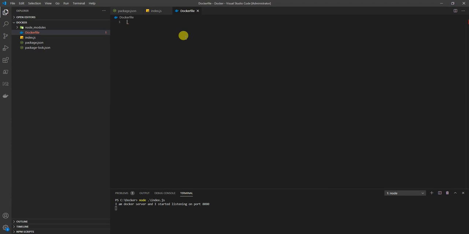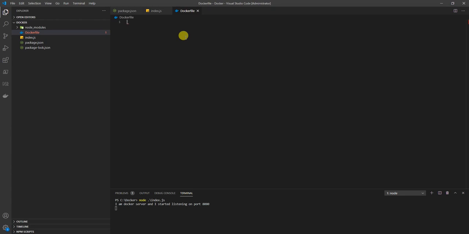All Dockerfiles should start with a base image. If you don't know what a base image is, let me explain it with an example. What if I ask you to create a Node application? What would be the first thing you do? Of course, you will install Node.js on your machine. That's the first thing you do, because Node.js has everything you need. It has npm and all of the things you need to create a Node application. So installing Node.js is the first thing you do, isn't it?